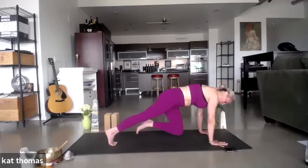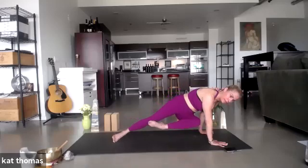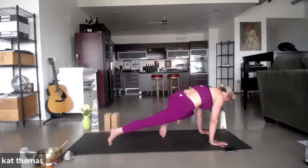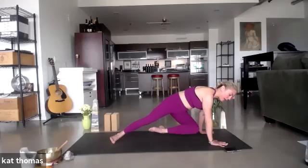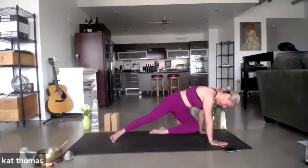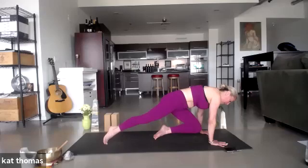We're just gonna bring that left knee towards the right elbow. You want to point that toe. We're just going to twist a little bit back and forth. So you're going to bring it towards the right elbow and then back out towards the left. Rocking side to side. Now if you want to do this a little faster, go ahead. Keep the breath through each movement. Nice strong tripods with the arms, equal balance.